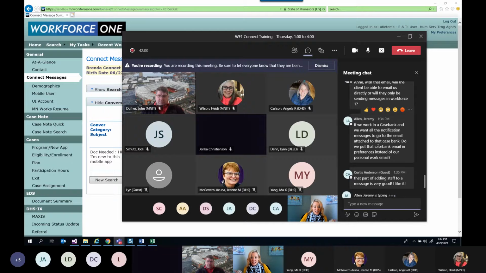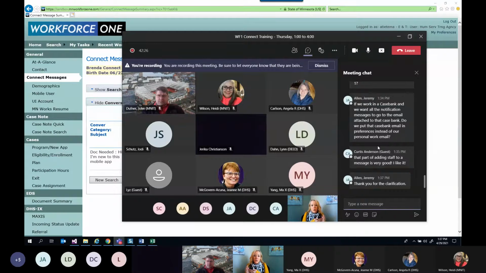When it becomes sticky and difficult is when you're not part of a case bank and you're operating maybe more like a team, but you actually are individuals, not a case bank, not truly one in Maxis. That's when it's not going to know that you are operating as a team, and thus it's going to push that email you're sharing in Workforce One, the My Preferences. And that's why we need to do some analysis around what we could do for those individuals that are not case banking in Maxis, but are operating more like a team in Workforce One.